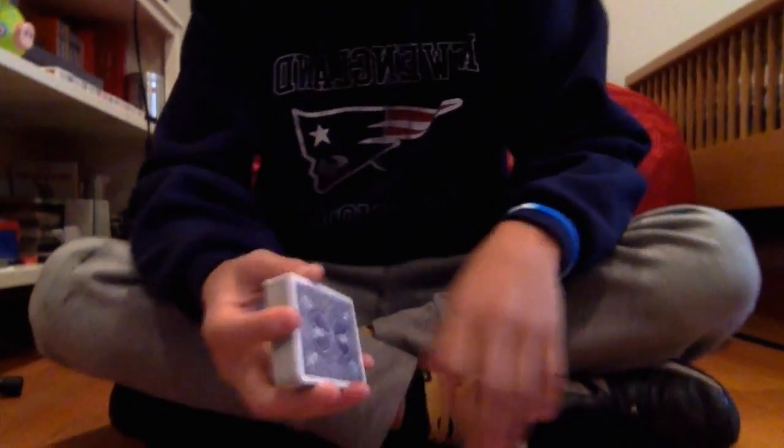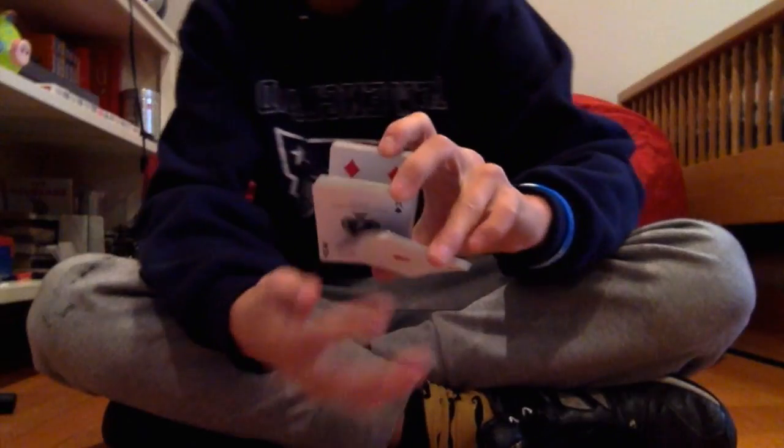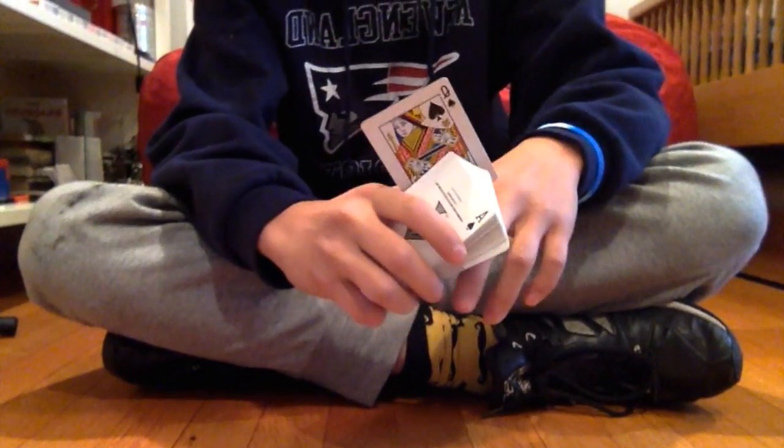So this cut is basically where you take up a packet of cards, move it to the other hand, take up another packet, rest the first packet on a finger, take the middle packet, and swivel the top packet over into this hand and put that on top, so it maintains the same order.